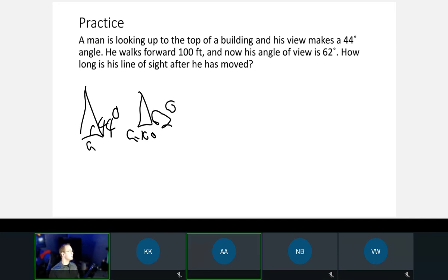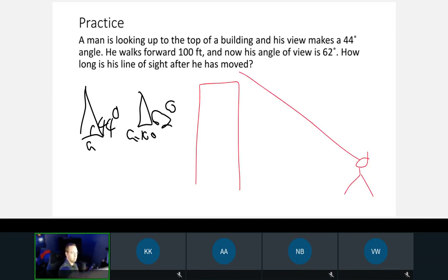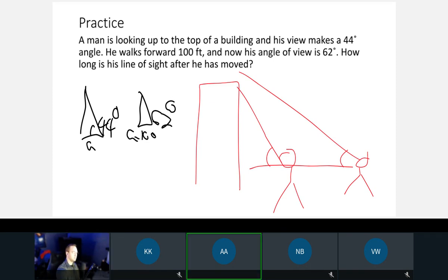So like literally put it inside of the other one? Yeah. So, here's my building, and maybe this is you, and you're like, there's my angle. I don't have arms, but okay. You don't need arms. And then you're like, let's walk forward 100 feet or something. So then this is you again, and you're looking up again. There's that angle again. And then you see how you now made a single triangle? Yeah, I got you.